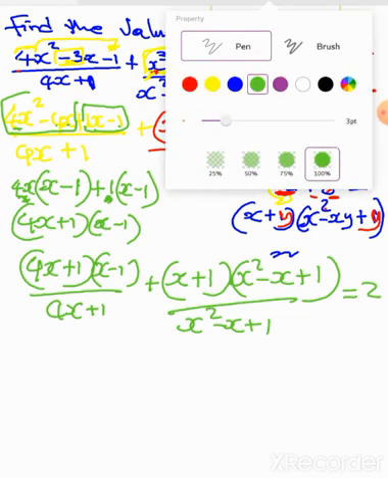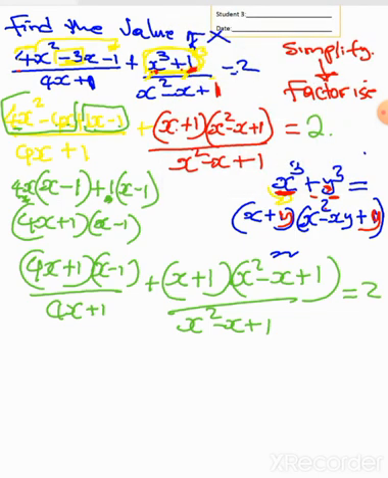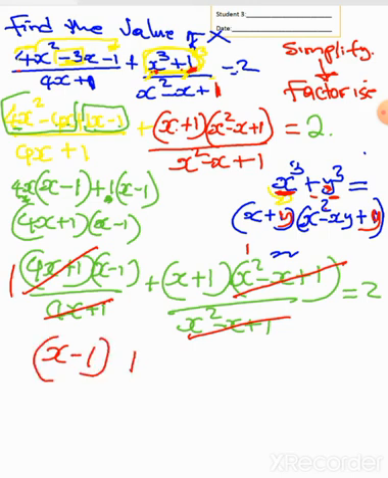And beyond, what do we see? What we see is this is exactly the same as this, so it goes to 1. Then we see this is exactly the same as this, it goes to 1. Finally, what we have is x minus 1 plus this remaining x plus 1, and this is equal to 2.